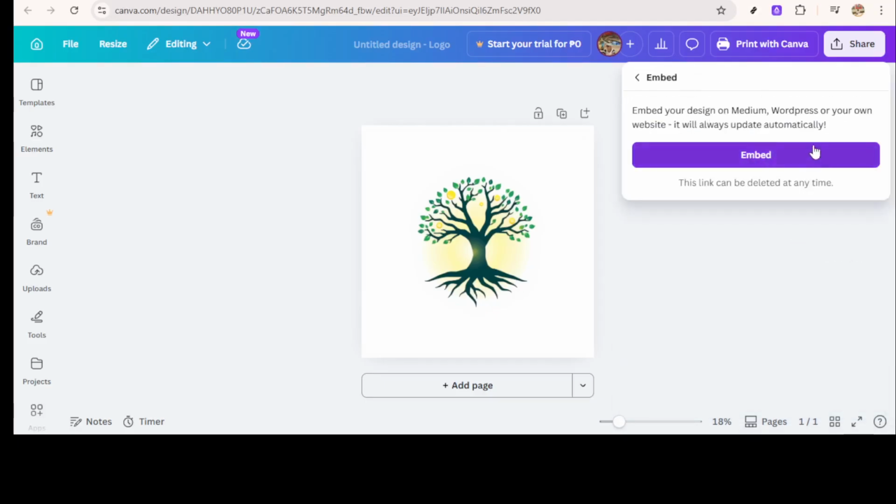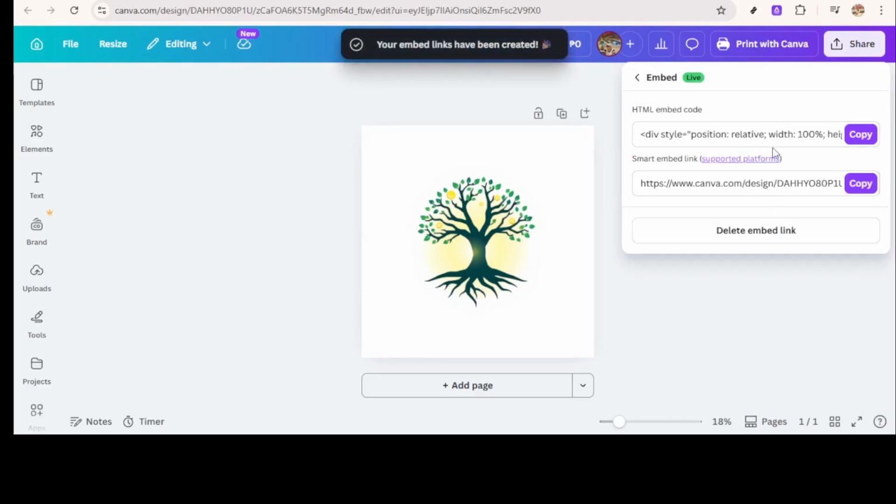This tells Canva you want code that can be placed on a web page, and it will generate an HTML snippet, usually an iframe, that points to your design. In the Embed dialog, you'll see the HTML embed code. You can typically adjust size options here or later on your site if you need a different fit. Click to copy the HTML code to your clipboard. Keep this code handy. You'll paste it into WordPress in a moment.